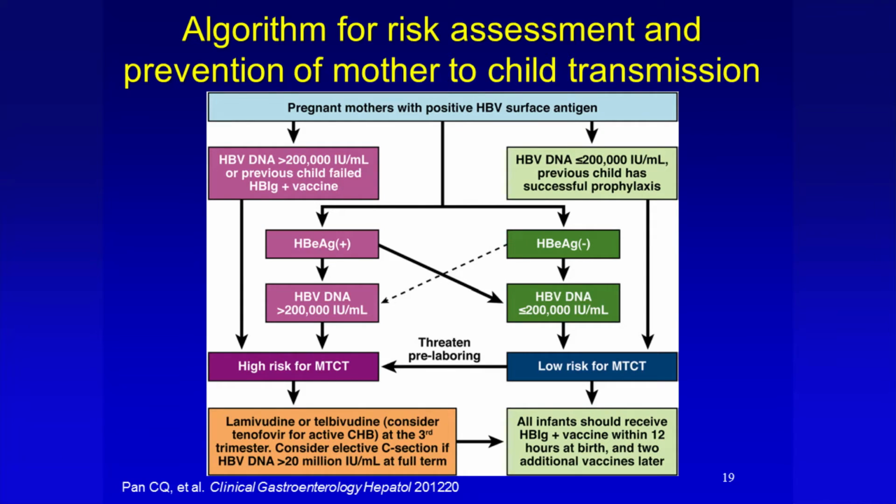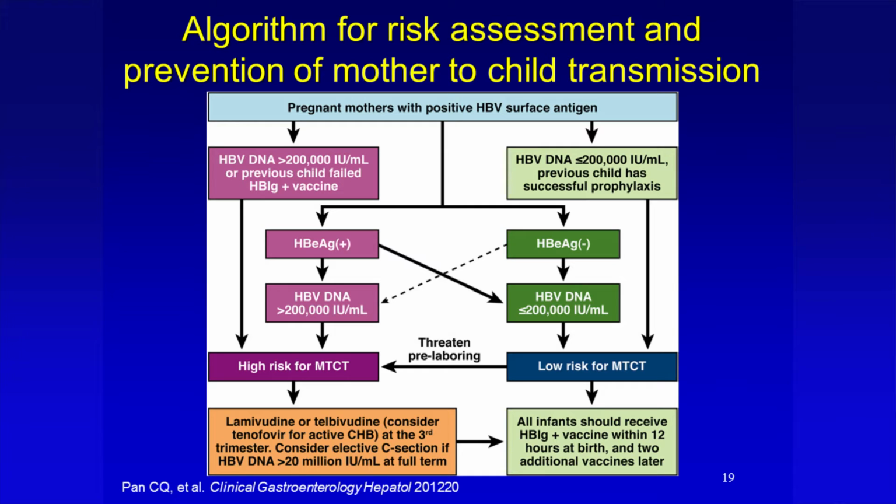Another very important topic is vertical transmission. We cannot go to a hepatitis B meeting or advisory board meeting without this being discussed. There are some people who are pregnant with hepatitis B, and the question is, who do you treat? For hepatitis B in a pregnant woman, you put on therapy, because the concern is that if the baby's born with a funny eyebrow, they're going to blame you for putting them on the drug. So we're very selective. We have 2 lives at stake, not just one, the mom and the baby. So guidelines have said that we should treat pregnant women only based on the viral load.